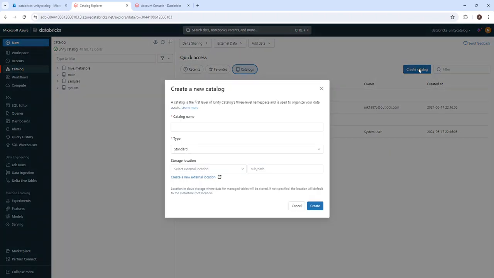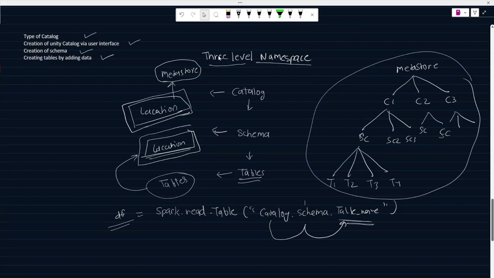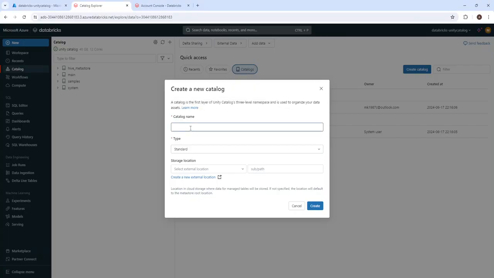Okay. So as soon as you click on create catalog, you will have this window open in which it says it's the first layer of Unity Catalog in the 3-level namespace, right? That's what we discussed just now. So in the 3-level namespace, catalog is the first layer. Always remember. Now, inside the catalog, you will have the types.